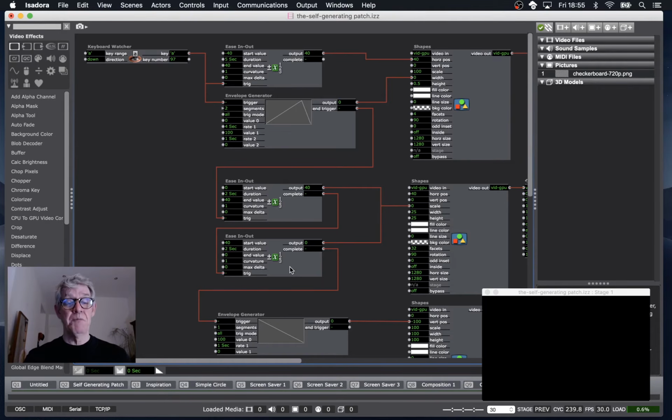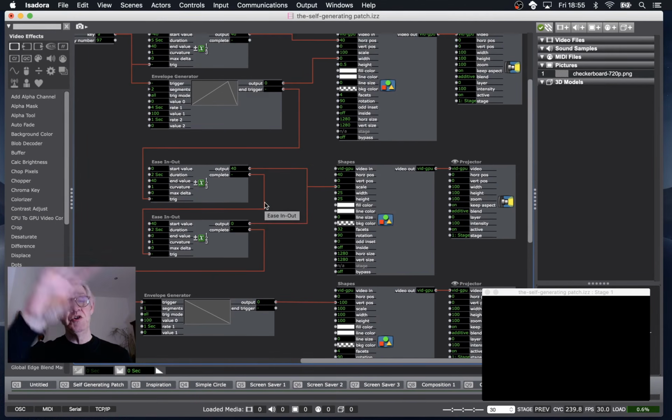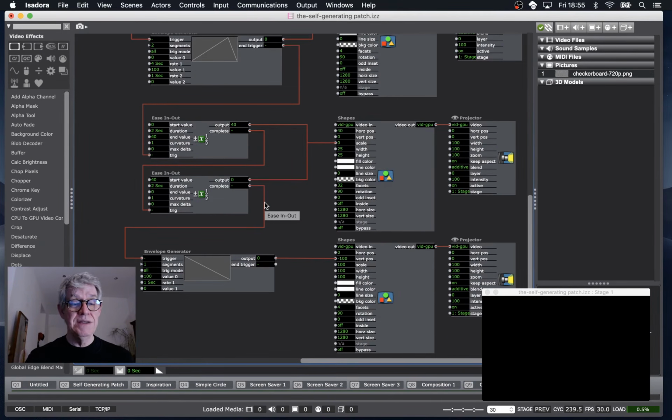So hit the space bar one more time. Everything in the two beginning parts is the same, and you'll need to scroll down now because I have one more system at the bottom. You'll see here if you look at the shapes actor, this has 4 facets. That means it has 4 sides. It's a square. The scale is 100. The width and height are 100, meaning it's as big as you can possibly make it. You're filling the frame. But the vertical position starts at minus 100, right?